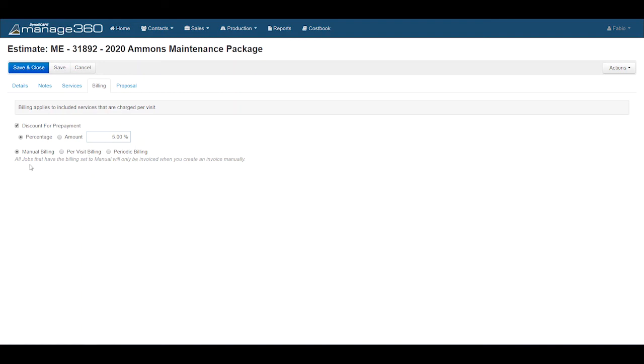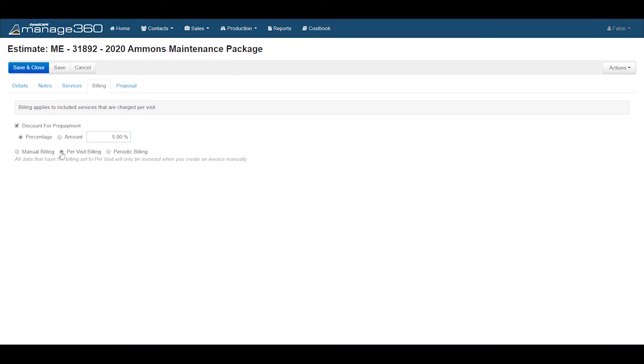Now, again, the other options are there as well. So manual and per visit are essentially the same thing in that the clients are going to pay as we do the visits. Doesn't matter if they're included or not included as needed. If they're going to do, like I said, 26 mow and trims over the season, whenever we do the visit, that visit is now ready to be billed. On the job side, there's another video for the job and the billing process as well. But basically, the visit's done, the timesheet's done. The crew said, "We did it." That visit is now ready to be billed.